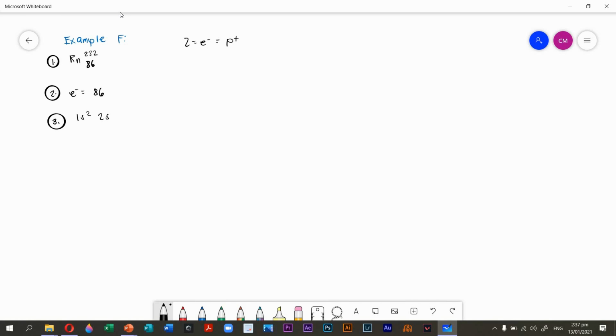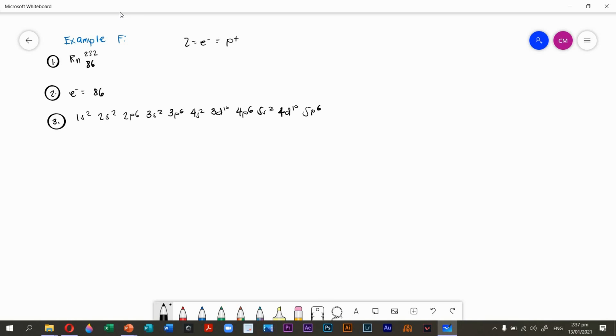1s2, 2s2, 2p6, 3s2, 3p6, and then 4s2, and then 3d10, and then 4p6. And after 4p6 comes 5s2. After that is 4d10. So 5 na yung pinakamalaki, no? 5d10. And then after 5d10 comes 5p6.